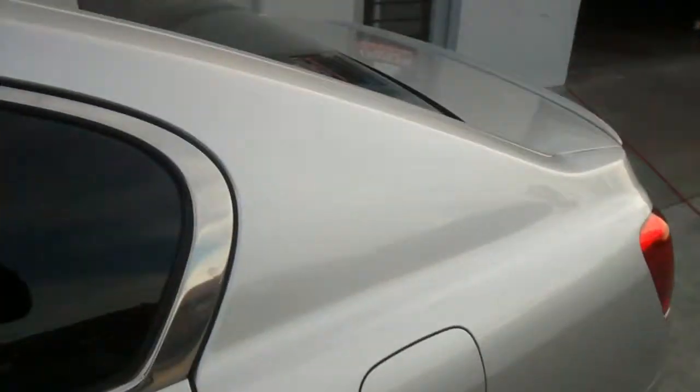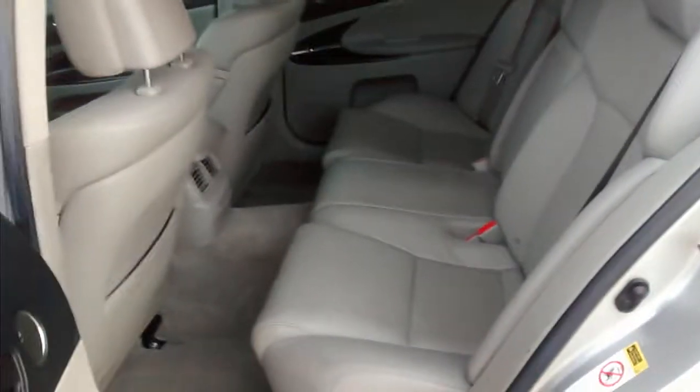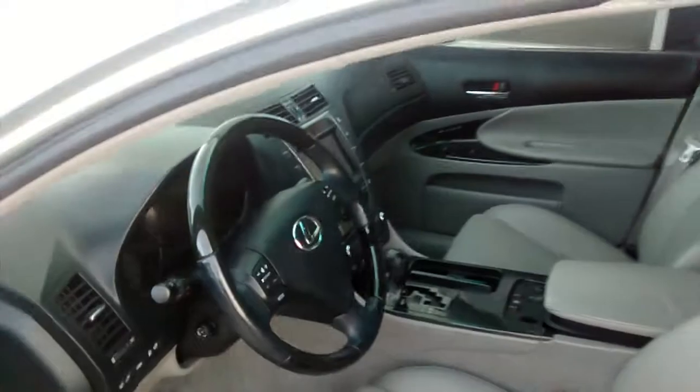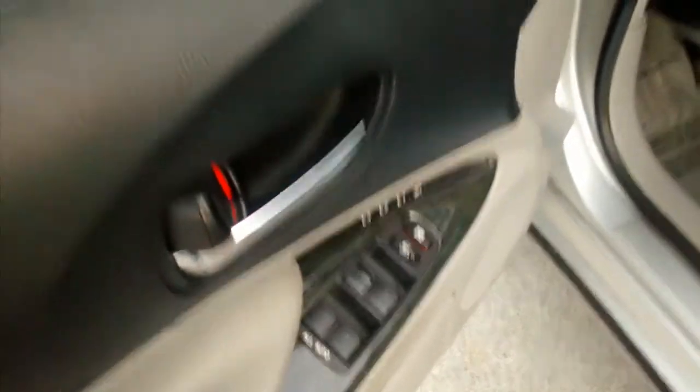Let's go ahead and take a look at the back seats. Open this up — as you can see here it's got plenty of space, really clean. This car has been fully detailed both inside and out, so you have no worries as far as the condition. There's the driver's side — it's got a really nice elegant look to it. Very luxurious car. Power windows, power locks.